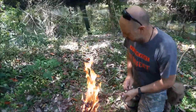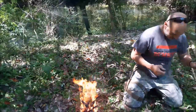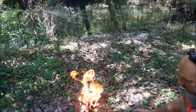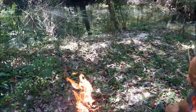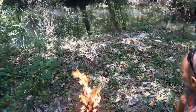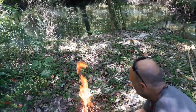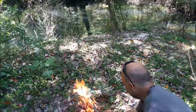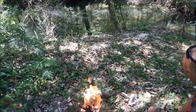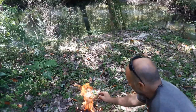Oop, oop, oop. That's getting kind of hot. There's no danger of this fire going anywhere. Everything around me is green except for this minor amount of leaf litter. A lot of my really dry wood here is semi-rotten and is not going to burn very long. That's just part of being here in this environment.